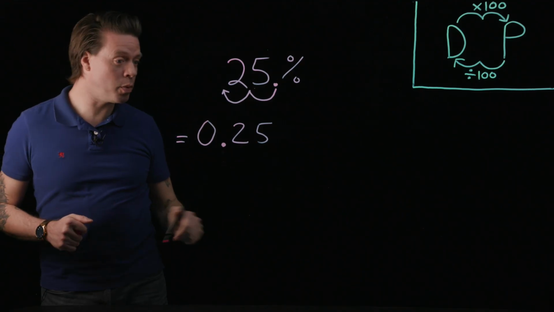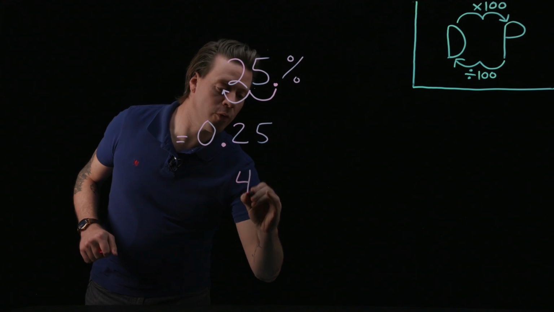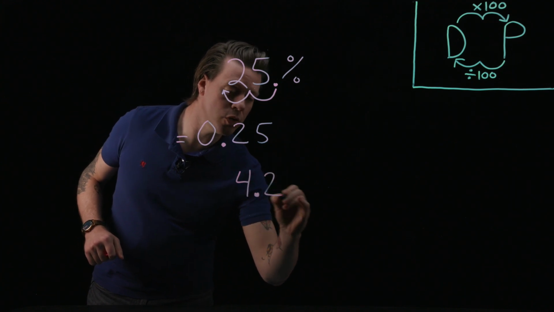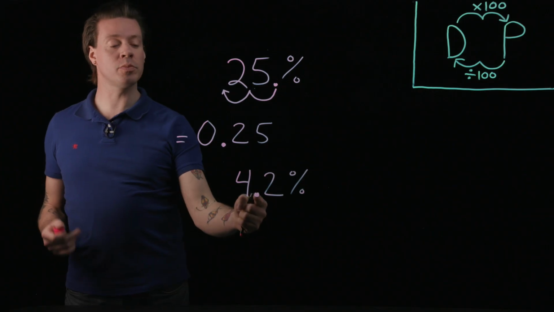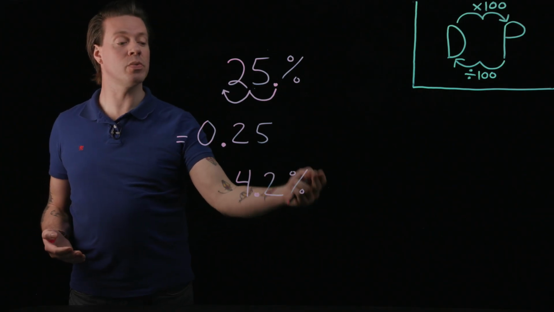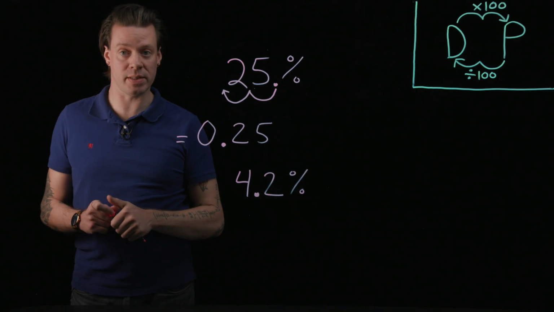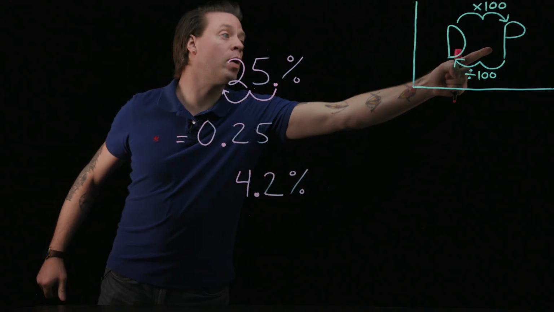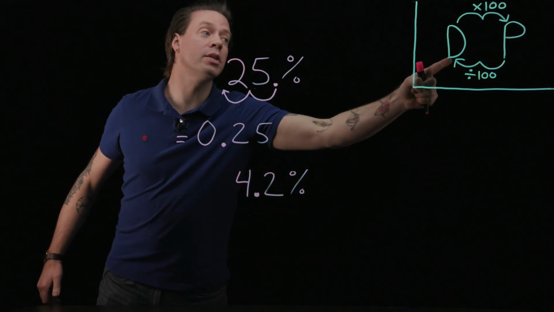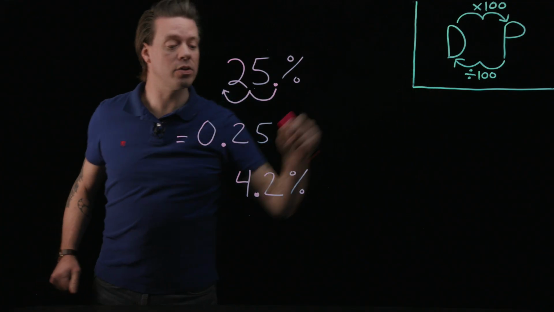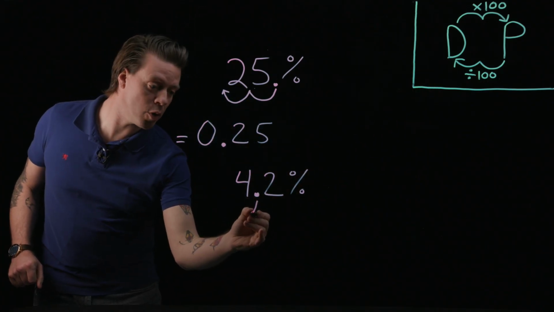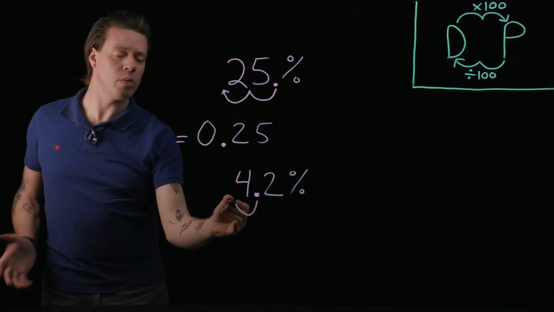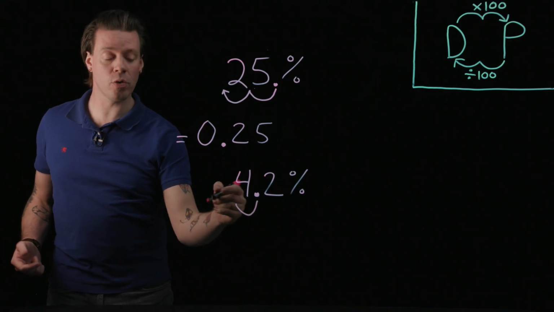Let's do another example. Let's take a look at 4.2%. Here, even though we have a decimal in the number, this is a percentage, and we know that, again, because we have a percent symbol. Again, we're going to convert from percentage to the other form, the decimal form. Again, we need to go back 2 places. So we identify the location of the decimal. We go back once, and then we want to go back again, but there's nothing before the 4.